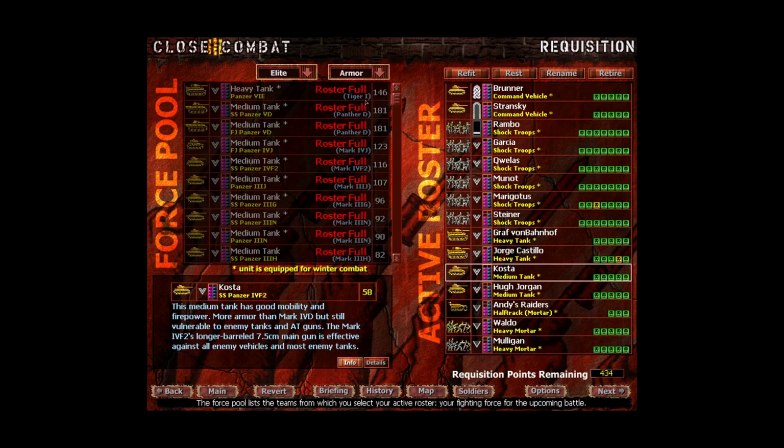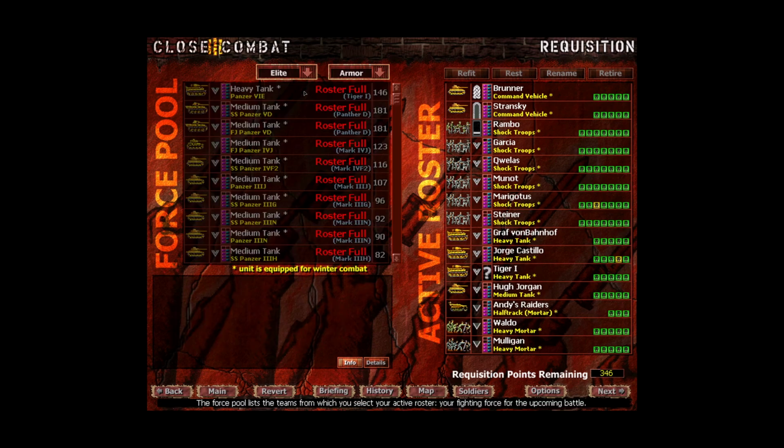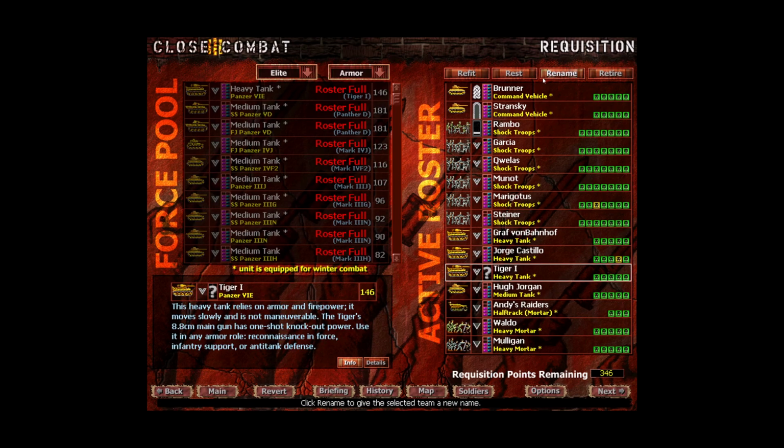In tanks, I don't know if it would tell me since the roster's full, but there's both Tigers and Panthers available. But are they depleted? Would it tell me they were depleted? So it might be time to just kick Costa out, turn him into a Tiger tank, and then that will also probably tell us whether or not we do the same thing with Hugh Jorgen or if we just upgrade him to a Panther. So I think we're going to retire Costa, and then we'll take the Tiger. That's going to now become Costa again.